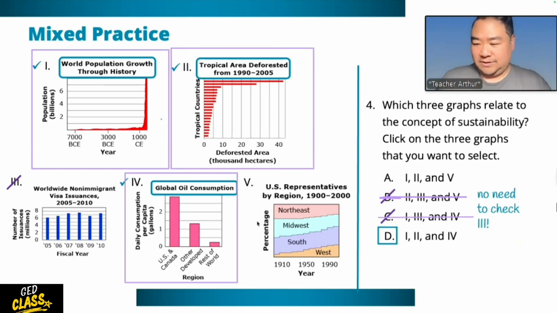Or even number one. Well, in 7000 BCE there were barely any people, but certainly we see big population growth after 1000 CE when the population goes from under a billion people to almost 6 billion people. It's just the topics we care about. It's just the concepts. And that's what we mentioned before about not getting caught up in the actual data and just thinking about what the title is, what the graph is supposed to represent.